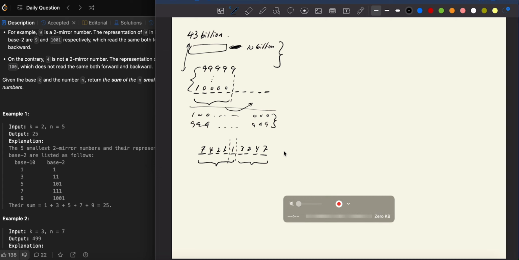And after you see this, and if you cheat like me and see what the largest number is, it's quite obvious that you can just check the square root of this number amount of palindromes.